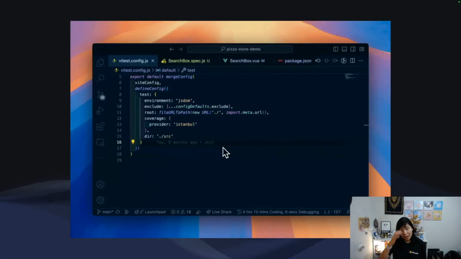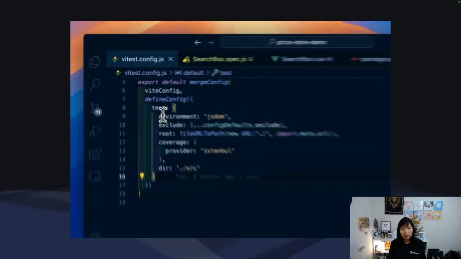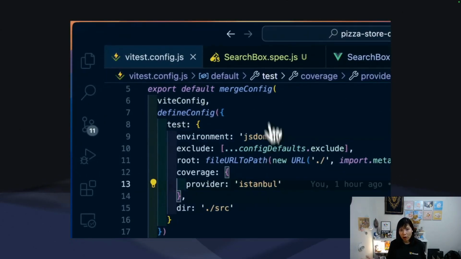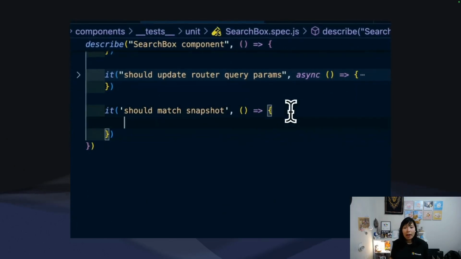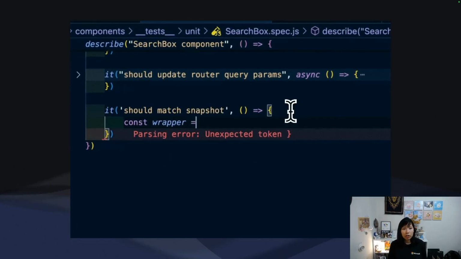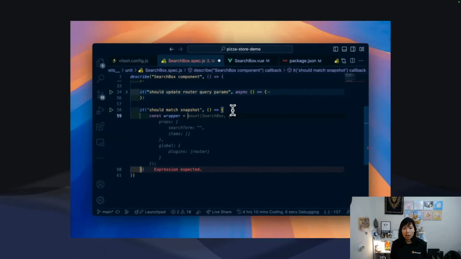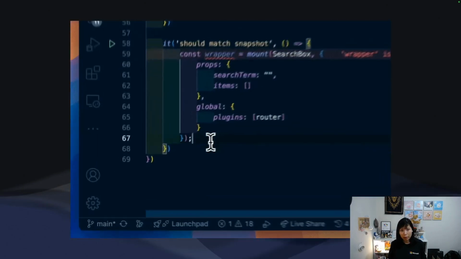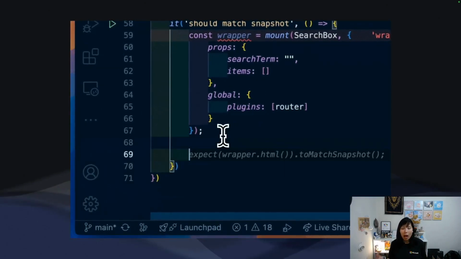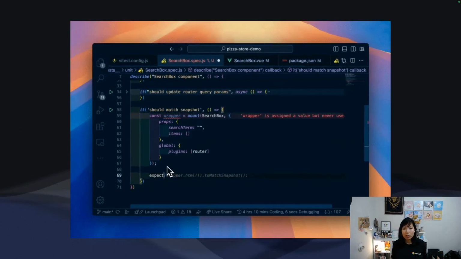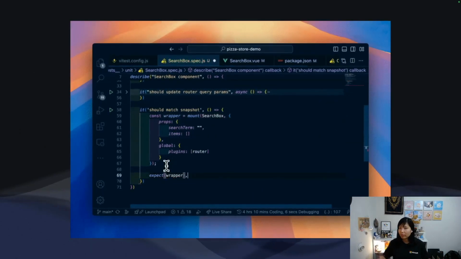Okay, let's take a look at how we set it up and try our test. First of all, you need to set up the environment as JSDOM or HappyDOM, whatever you feel like. And then you can just mount the component into the wrapper, and then expect the mounted component to match the snapshot. That's it.